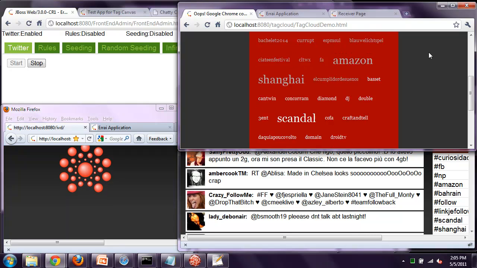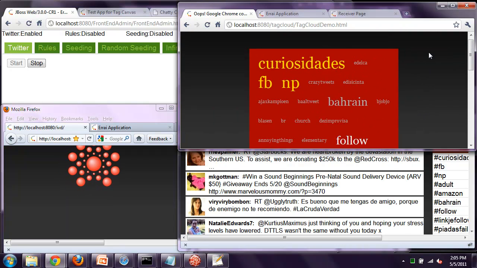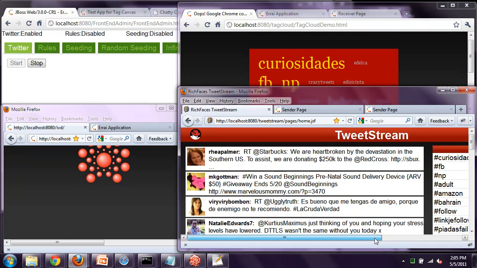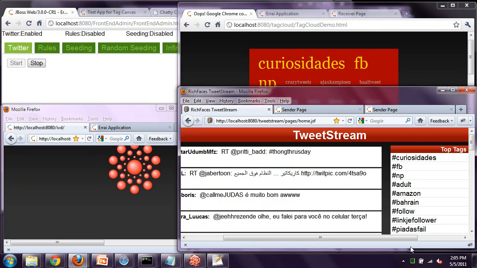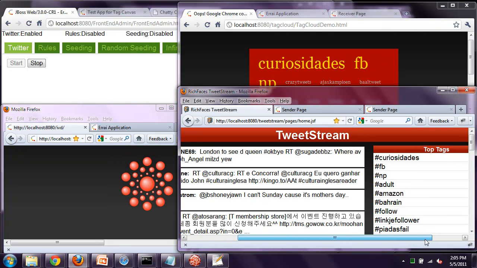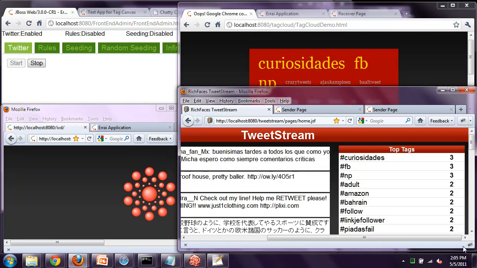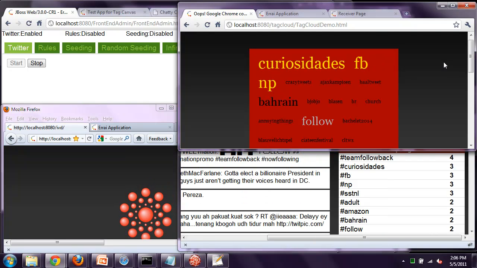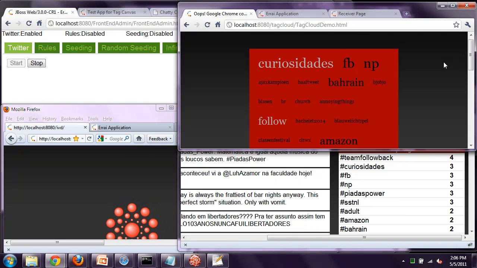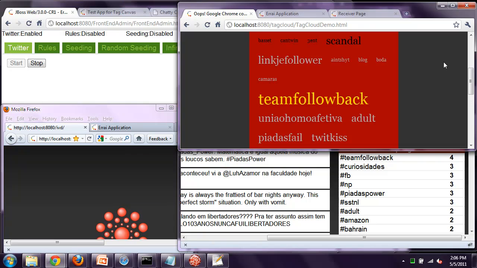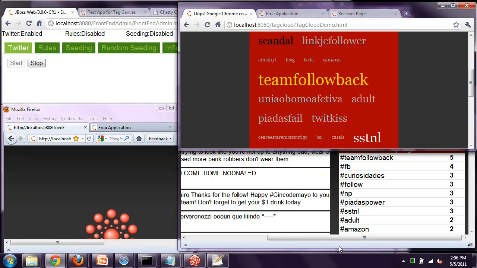And then you can also see the tag cloud here, this grid application. What these two apps are doing is analyzing what's hot. And if you notice, whatever that word is in some language I don't know. Does anyone know? Is that Spanish? Yeah. So somebody's tagged that pretty frequently out there in the Twitterverse. You can see it's been hit 3 times. FB, I guess that's Facebook, 3 times. NP, 3 times. And because they're the hottest topics, they show up in gold. And then, whoop, somebody just pulled ahead there. Look at that. Team follow back is a very common one. So it just shot to the lead.